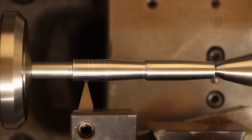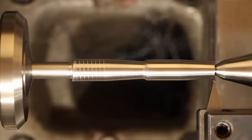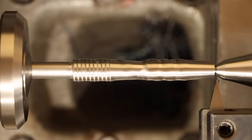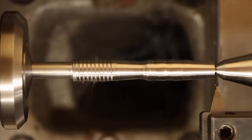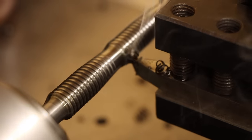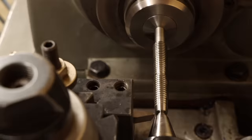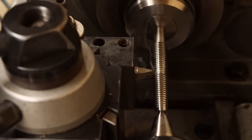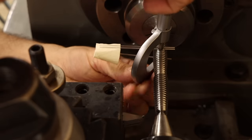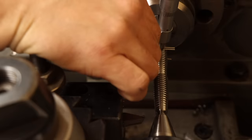All right, here goes nothing. Ha, it works. It actually works. This is awesome. And it seems to be making a perfectly consistent chip. I guess I did something right. This is a bit of a wide cutter compared to a normal 60 degree point, so I'm taking the cuts easy at about 5 thou per pass and using the three wire method as usual to measure the progress. Though I will admit, I cheated once again and used CAD to figure out what the three wire measurements should be for this oddball size of mine.